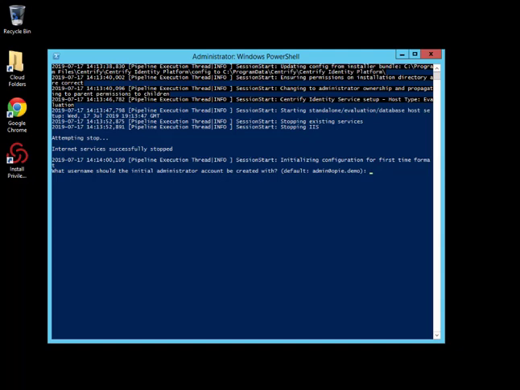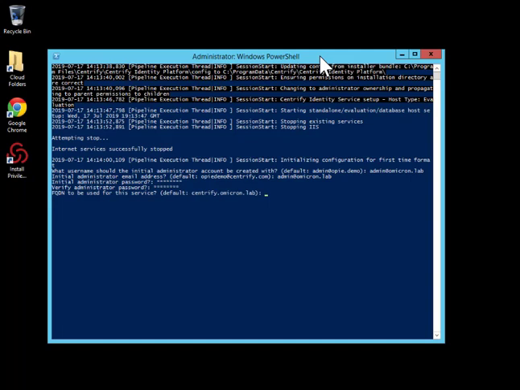So we'll go ahead and do that now. This is going to be admin@omicron.lab. We'll need to supply the administrator email address, which again will be the same. And we'll need to supply the password and then verify that password.